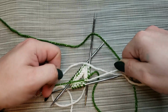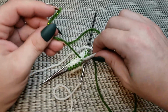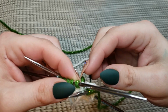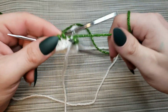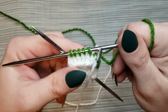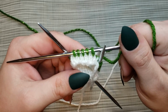For something like this, it's not like a garment, where knots aren't always great because they can kind of come undone. It's better to weave them in, but as you're knitting the little stocking, it's all just going to be hidden inside the stocking. So that's why I like to do that. It gives it a little security while you're working, and you're never going to see those pieces anyway because they're on the inside. All right, so I'm going to knit the next 4 rows of green, and then I'll show you what we do with the little pattern in the stocking.